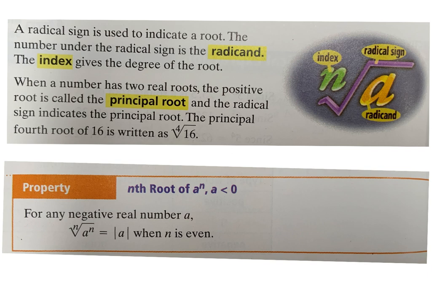When a number has 2 real roots, the positive root is called the principal root. So remember when we took, like, if you have a variable involved, the square root of 9, you would say positive or negative 3, okay? Unless a variable is not involved. Like if I give you a list of roots and I want the answer, and I say square root of 9, you're going to give me 3. That is the principal root, okay?